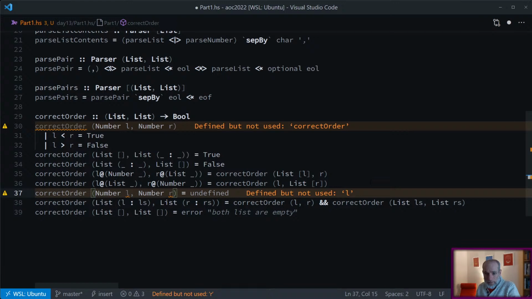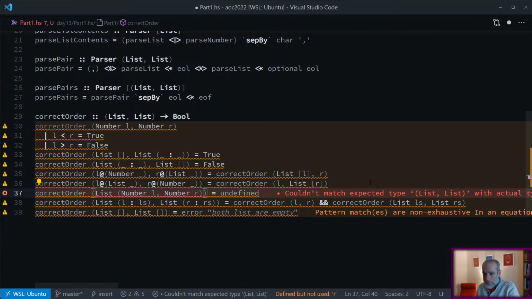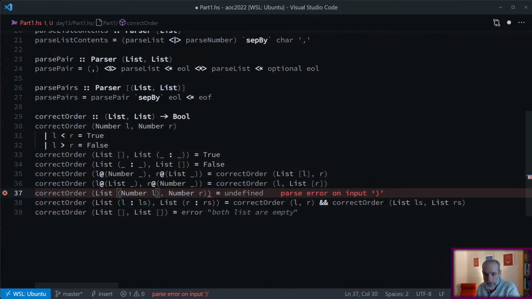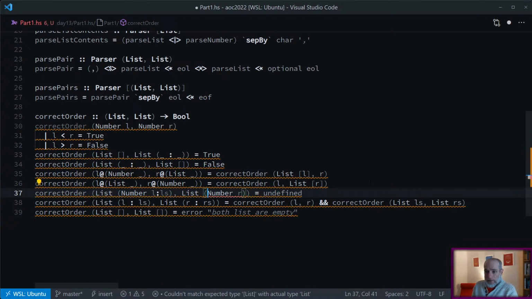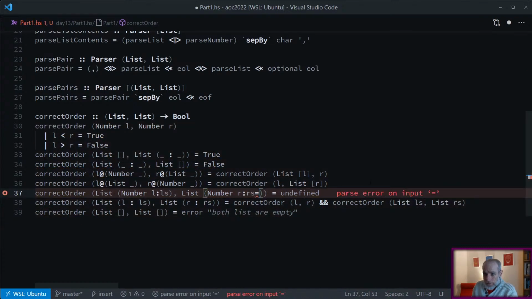So what I think I want to do is say we have a list containing a number. Oops, sorry. A list containing the number L and some remaining L's, and another list containing the number R and some other R's.